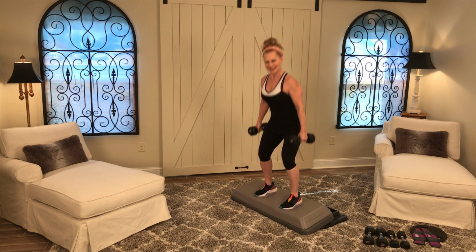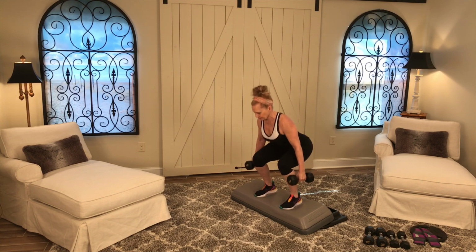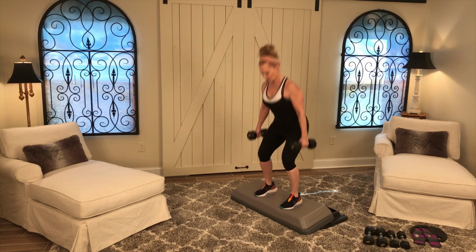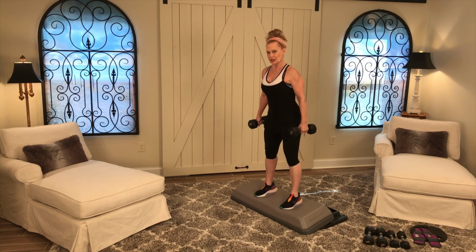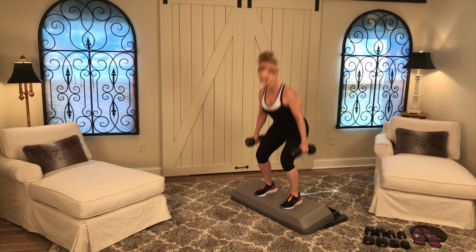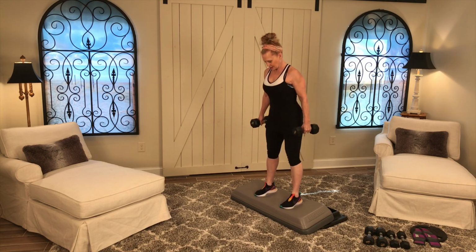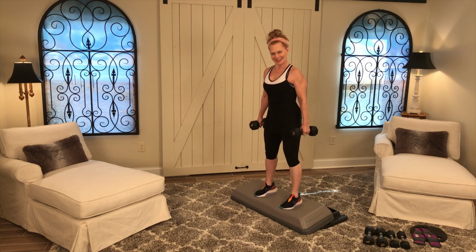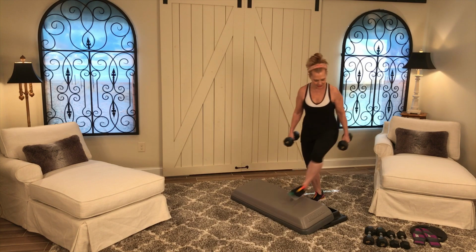Sit back. Good. Now remember, if you go deep into this squat, it's fine. But if you do that, remember this. Don't lose that lordotic curve at the base of your spine. That's really important. And as you go down and up here, keep the knees over those feet. Let's get 9 more. And 9 more will be 50 in. Sit back. And you want to think about pushing those hips back, pushing that butt back. Good job. Keep it there. All right, let's get 1 more. And there's 25 more. 50.